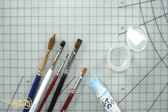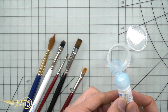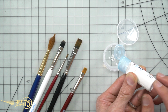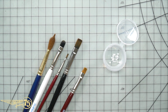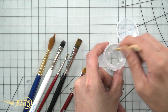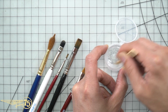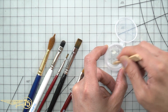The reason it has to be very hot is we need to dissolve this starch. I'm just going to put a little bit in. It's probably about enough, and you'll see it floating around on the surface. Now we need to mix that up. We need it to dissolve within the water, and this is what's going to hold together the bristles. We just want it to be clear.